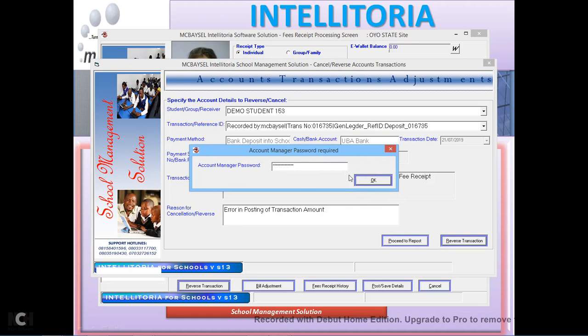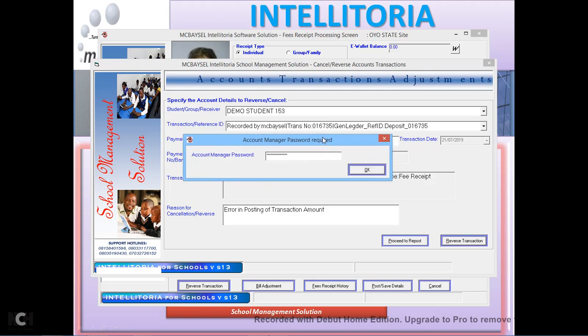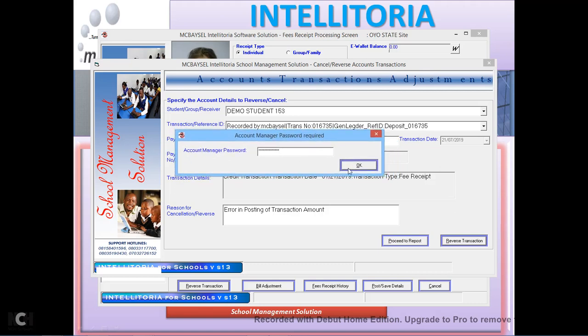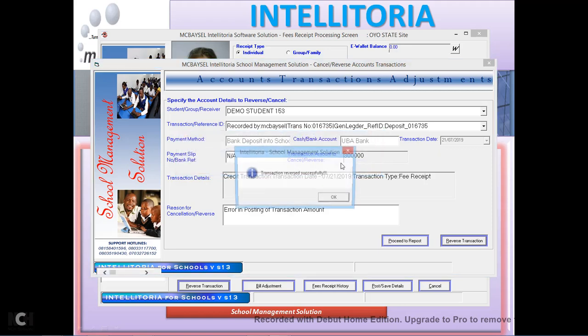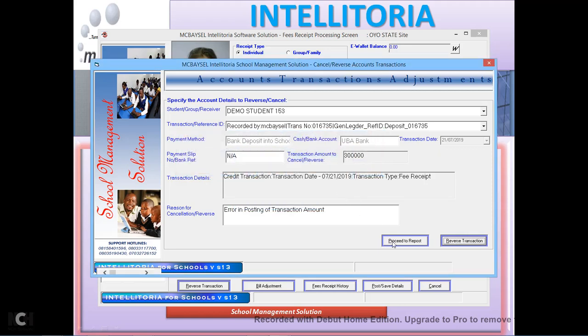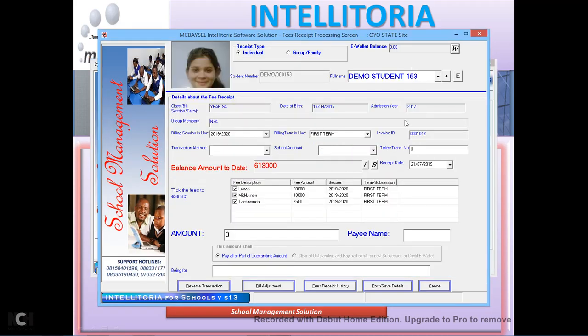So we have accounts manager as the password. There is a password that the software will require from you when you want to reverse a transaction. You click the OK button there. So it has been reversed successfully. I click proceed to post.